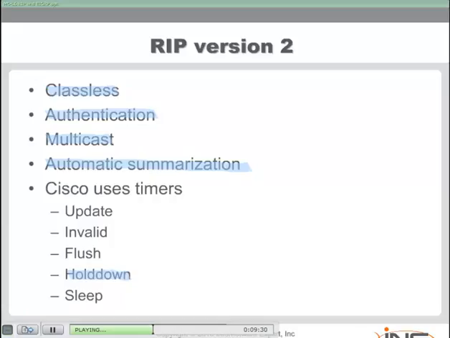Also, something interesting with RIP is that there is this update interval, right? So we're going to be sending out updates every 30 seconds by default. You've also got an invalid timer. In other words, if there hasn't been a prefix update for a while, that's that invalidation timer approach that we spoke to you about. Also, when does a route get flushed from the RIP table? There's a RIP flush timer to control that.